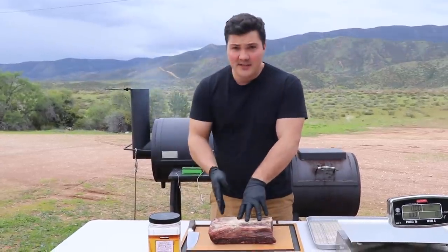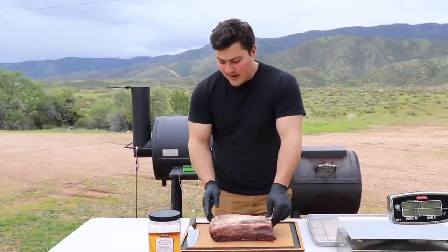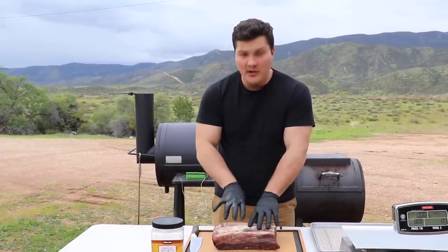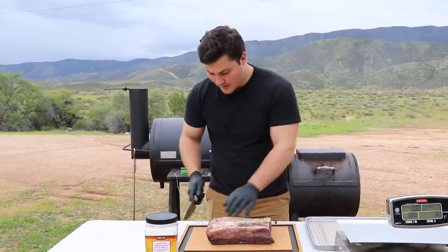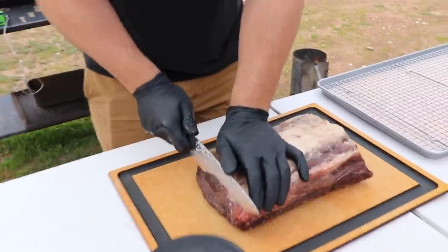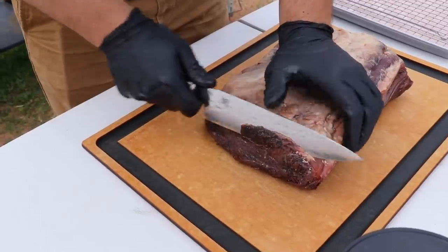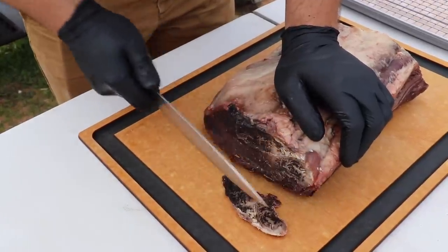I'm going to take off about eight steaks to eat fresh and the rest is going to be dry aged. When I'm cutting this into steaks, the first thing I'm going to do is cut off these end chunks so I can know where the regular meat starts, then cut it into steaks and remove the exterior — it seems easier than trying to do it for the whole chunk of meat all at once. The hardened dry exterior of the meat is actually hard as a rock.